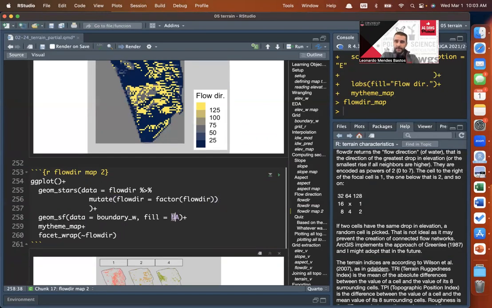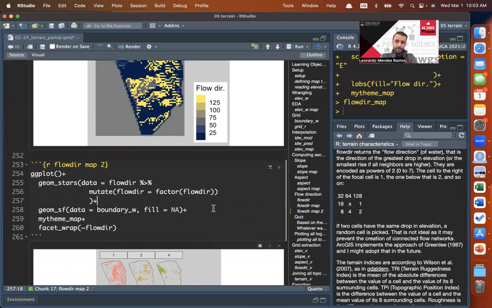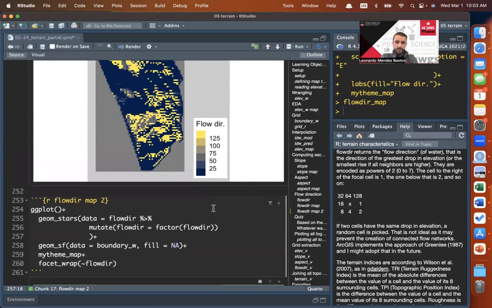So is it okay for me to assume that if in future I have to find flow direction of any data set, then I will use the same breaks for all the maps? Yes, you will use the same breaks because that is how the output of the function gives it to you. Of course, if you use a different function for flow direction coming from a different package that treats this coding differently, maybe one that instead of giving you numbers actually gives you east, south, and so on, then that's a lot easier, right? You don't have to do that extra step of interpreting what a number means in cardinal direction.